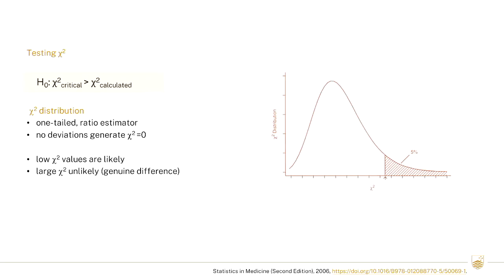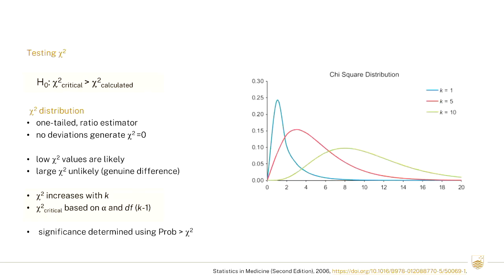So low values here are likely just by chance, large ones unlikely, and so that gives us the same method for testing whether a difference between two distributions is the product of a genuine effect or random luck. And you can see if something falls out here, we're inside the rejection region. And the same threshold, 0.05, 1 in 20 chance. So what happens if we change our distribution, the number of categories?